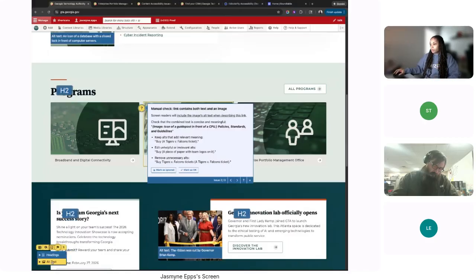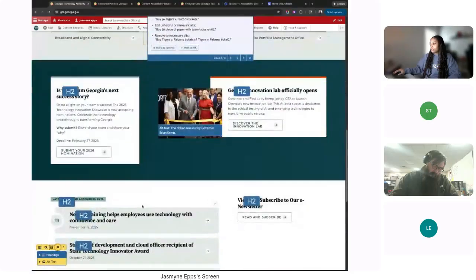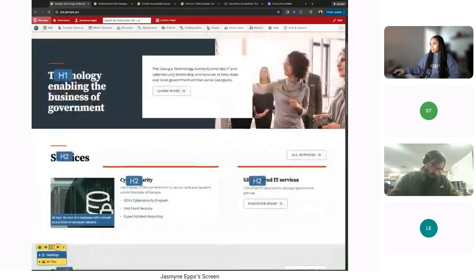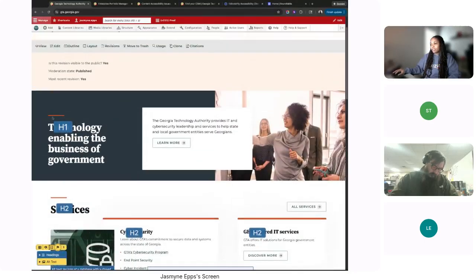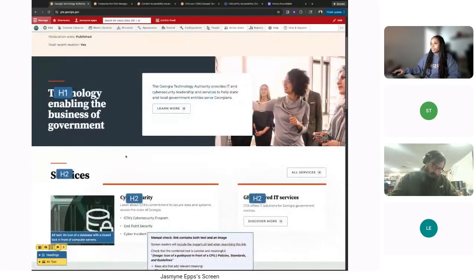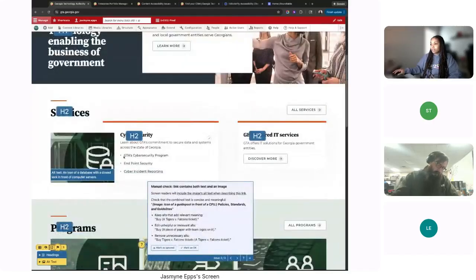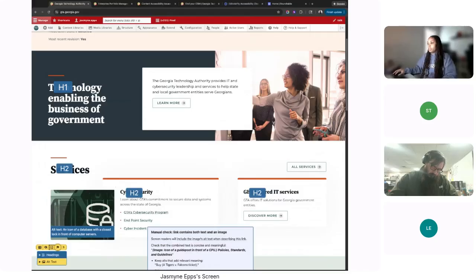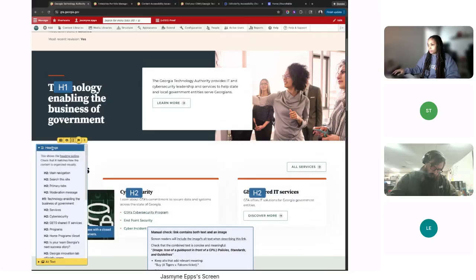If you want, you can also look at all of the heading levels just so you can get a visual of the structure of your content, which is pretty cool. You can see that everything is an H2 after this first H1. You only want one H1 on the page. These are the type of considerations that we took as we were developing these landing pages and the things that you can put on the landing page. We knew that, okay, you guys are going to put a hero, that should be H1. Everything else in the things you embed should be H2, just to take that burden off of you. So you can see those things there.